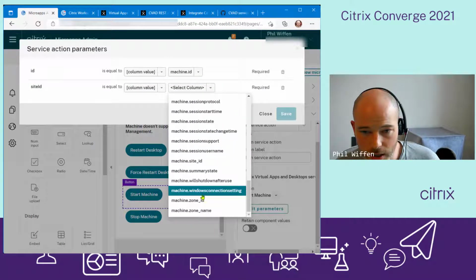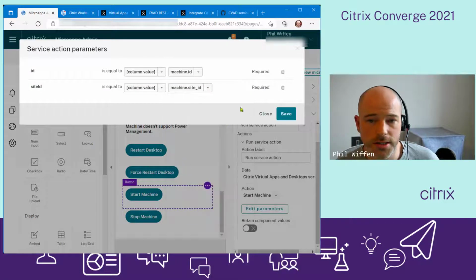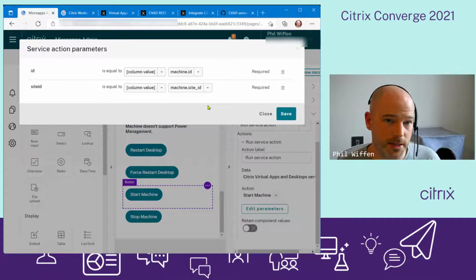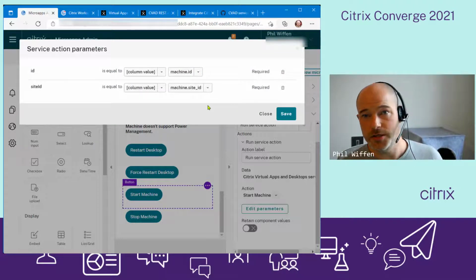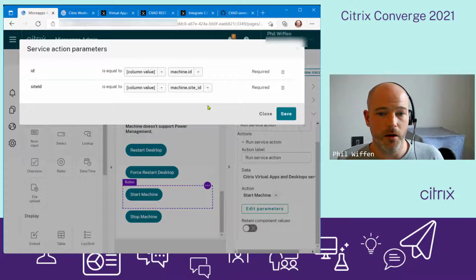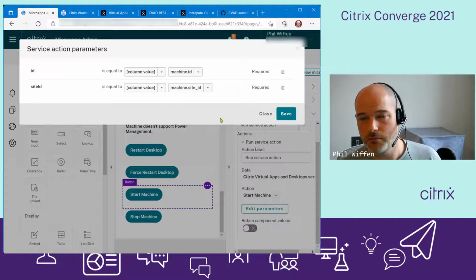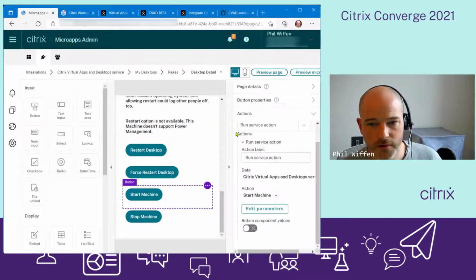If we scroll down, we've got machine.site ID. So this is going to map what's shown to the person in the user interface, which will include the machine ID and the machine site ID, and that's whether that information is displayed to the user or not. So as long as it's in the database, it will be available to the service action when we hit the button. So I hit save.